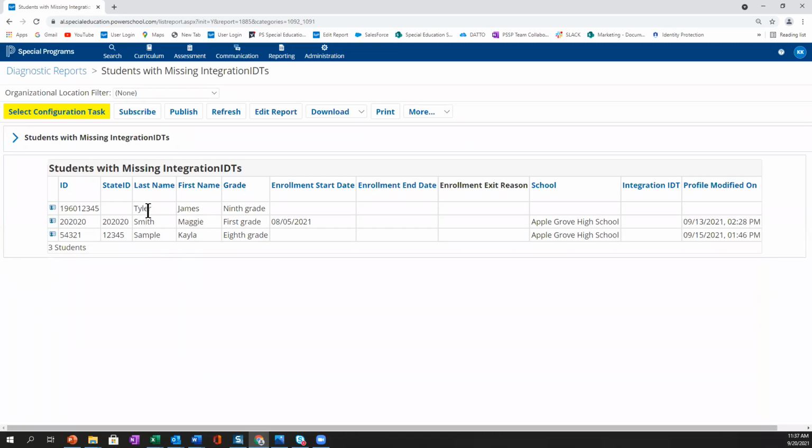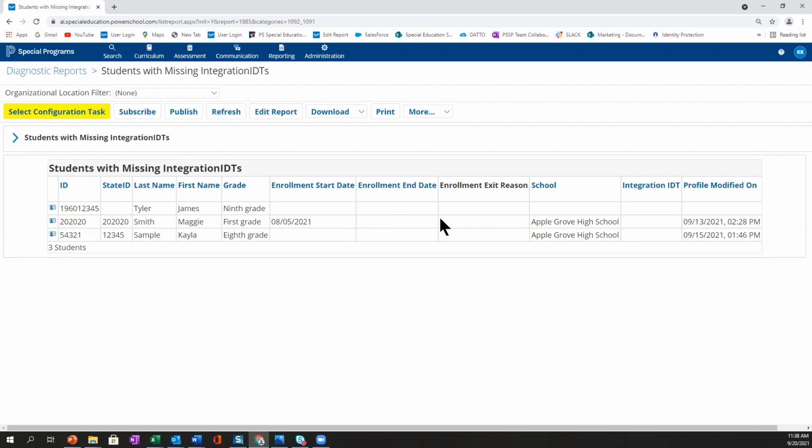We brought in the first name, last name, the grade, just so you could see the student. We also brought some enrollment information over because I think it's important when you're looking at integration IDTs to have some sense of why your data looks this way. Now, if you're looking at your own data, it really is going to tell you a much different story than if you're looking at demo data. But in this case, I can see that Maggie Smith did enroll at the beginning of the school year. So that indicates to me that that really should be an active student, okay, if I have an enrollment date.